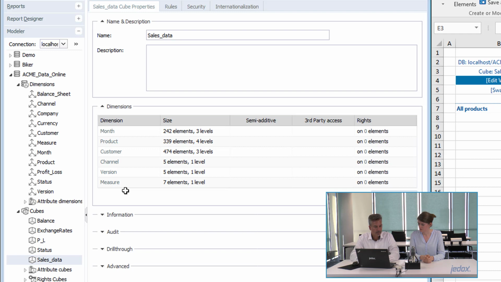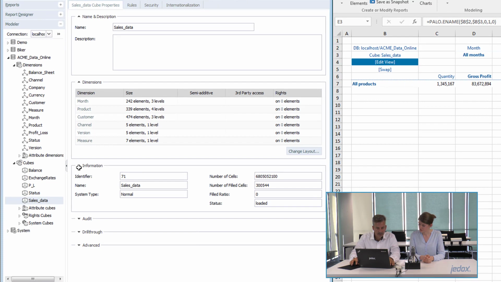So with this structure of dimensions, the cube can use the elements as coordinates and is creating many cells. In our case, it's this amount of cells. Okay, that's quite a few. Yeah, I don't know how to pronounce this, but currently we have 300,000 plus values stored. It's okay, it's a lot. And it's still a small cube.